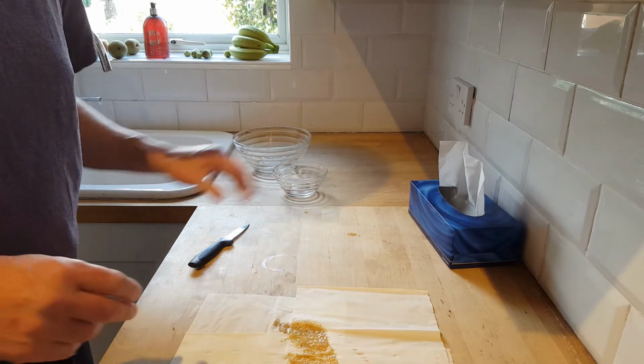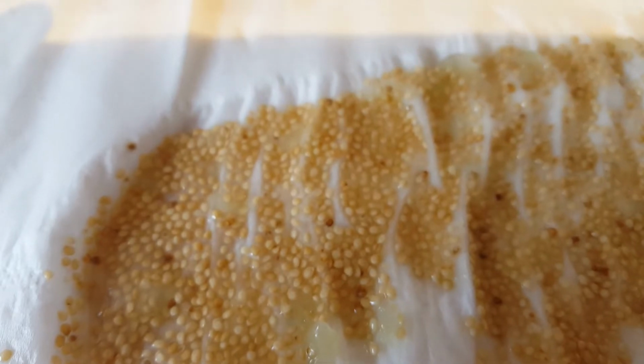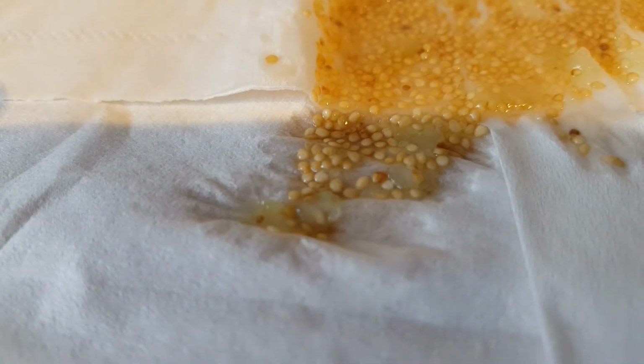Not sure if you can see that, so I'm going to take the camera off there. Just bear with me a second. Okay. That's better. You can see now. Lots and lots and lots and lots of seeds. And the odd bit of flesh that has dropped in there as well. So I'm just going to leave those to dry out. I have no idea how long it's going to take to do that. Video's gone all fuzzy as well. But I'll leave those to dry out and then we'll come back to those once they're dry.